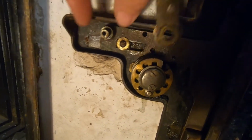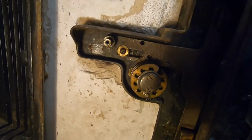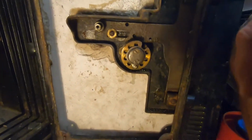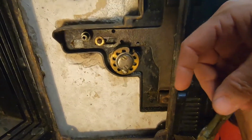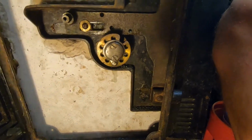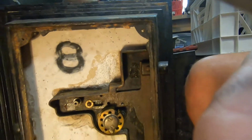So, and there's, oh, this is part of this bar. So, yeah, the post is part of the actual bar there. So I'm going to go ahead and pull this bar off also, because the same lubricant that's affecting this drop bar is also affecting this bar. So I'll go ahead and pull that off and see if I can get it loose. I'll set the tripod down here. Now I'll loosen it up and then we'll come back.